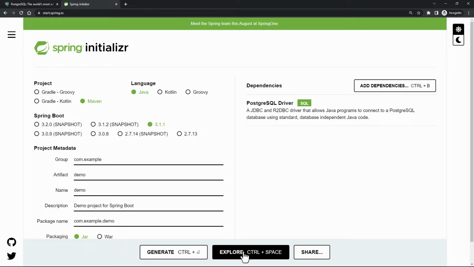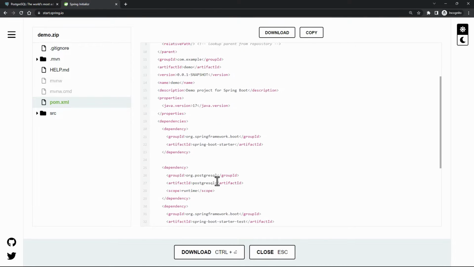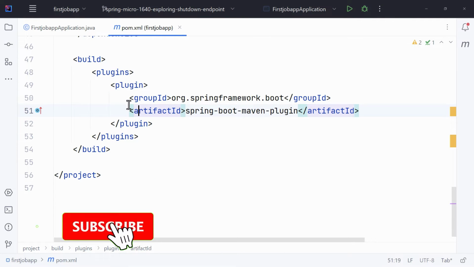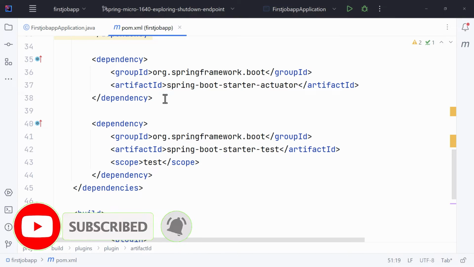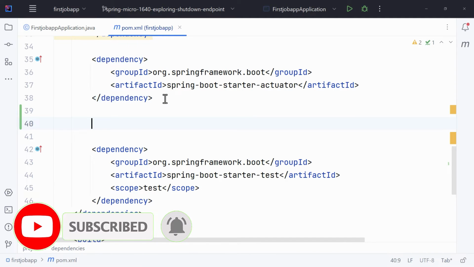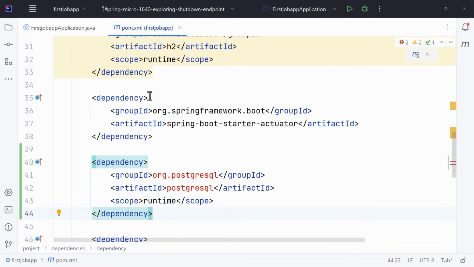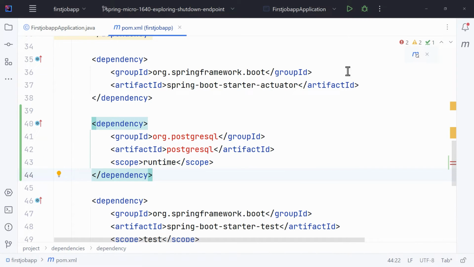We will head over to Explore, and here you will see the dependency being added for PostgreSQL. I'm going to simply copy this dependency and head over to IntelliJ. Here you are going to paste this dependency in pom.xml. You will get red marks, which means you need to reload Maven changes.